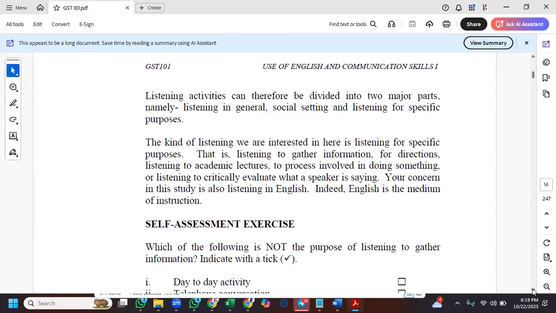Now, the meaning of that is that before you ever attend any lecture, before you ever attend any crucial meeting, you must have a purpose in your mind. What do I want to achieve? Do you just attend this evening class just to come and waste 45 minutes of your time? No. That specific reason is, okay, this is GS101 and it's part of my course, so I need this class. I want to even know what this course is about. Let me join the class. Probably I will get some hints on how to go about the course. That is a purpose why you join. That will now be driving you as you are going by.